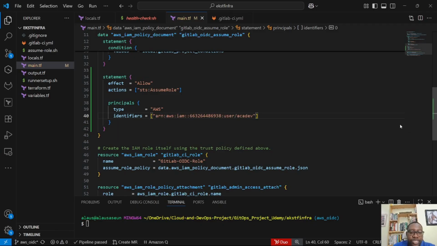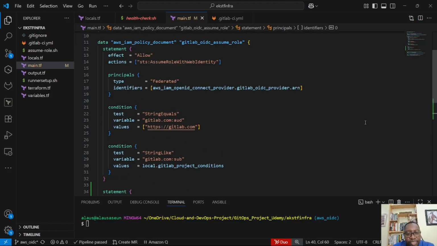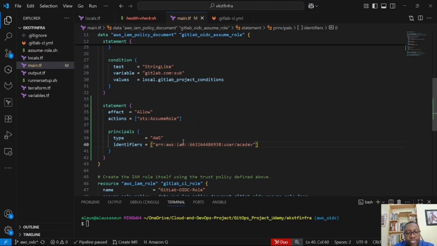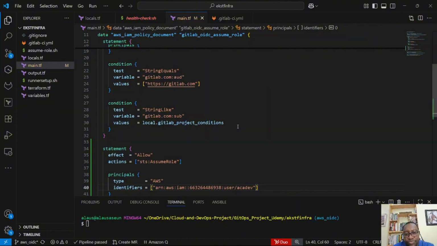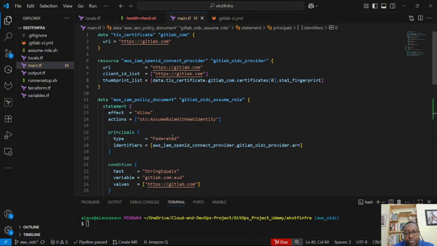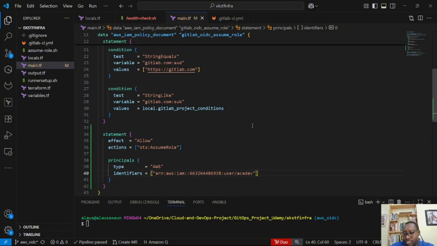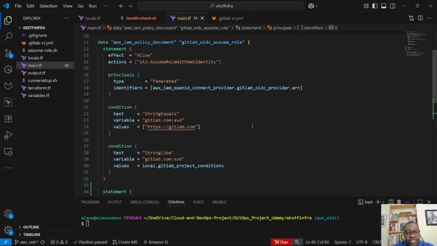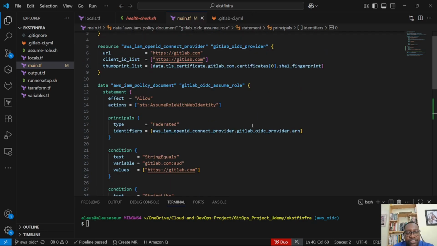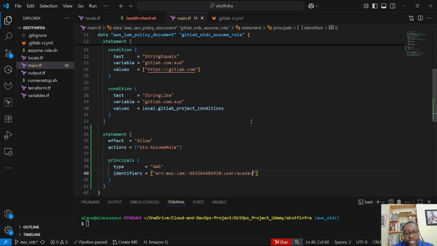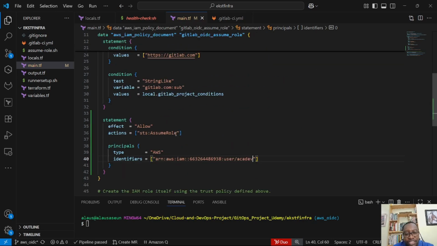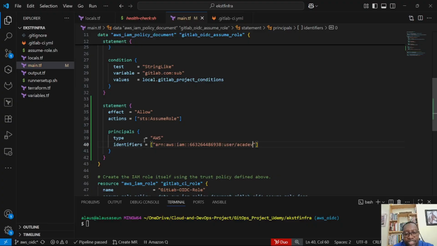So now we're saying that this user can assume the role. If this user is able to assume the role, then automatically the user has access to the permissions, and can perform whatever it is the user wants to do. So you have the allow, sts:AssumeRole, type is AWS, and this is the user that we want to allow to assume the role.